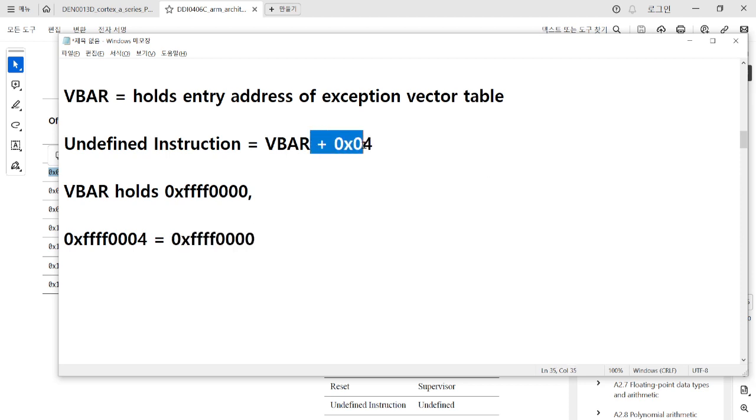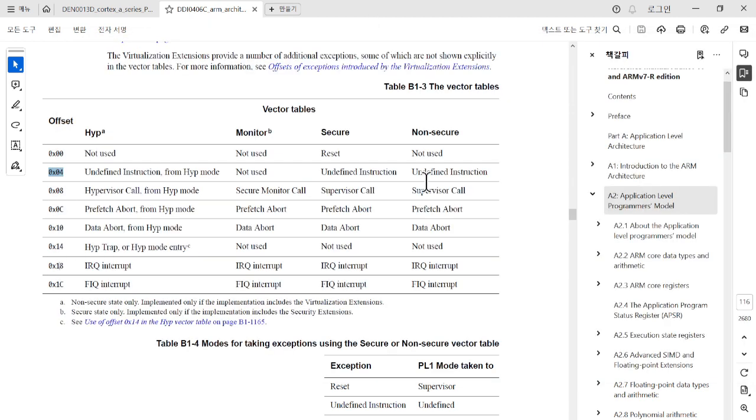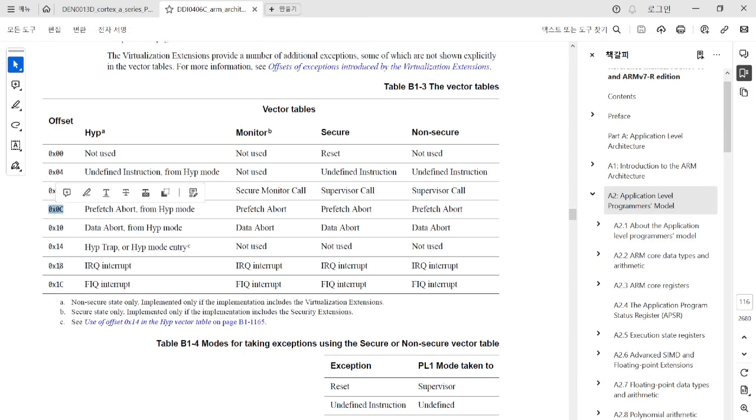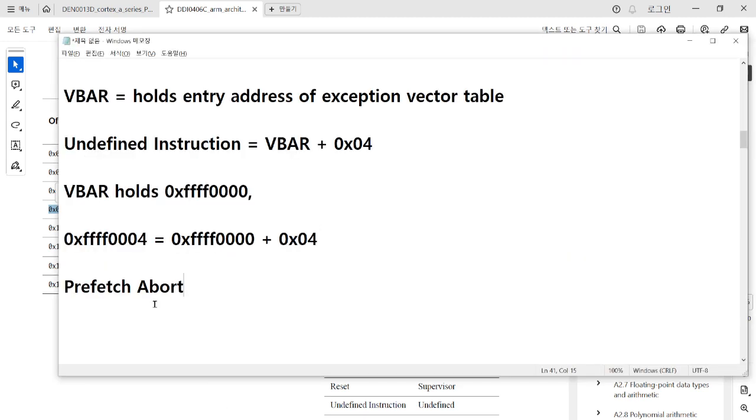You should remember this rule. Another exception can follow the same rule. For the prefetch abort exception, the offset is C. Upon prefetch abort, the ARM core will branch to this address because the offset is this value.